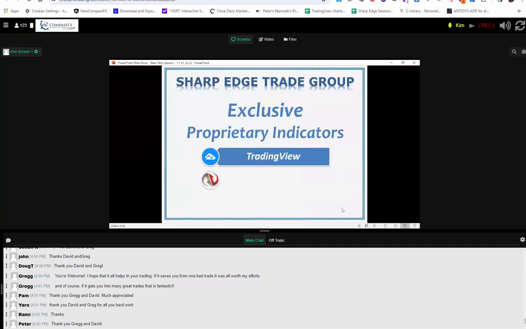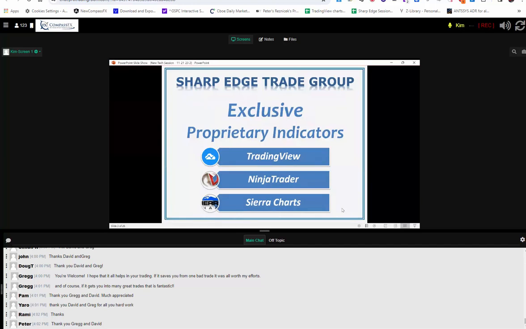Like I said, the tools that you've seen today, you saw David showing the different tools for Sierra Charts and for Ninja. And then Greg came in and showed you the tools that we have for TradingView. It's important for traders to understand why some of them are different. TradingView does not have depth of market, so you're not going to see the order flow type tools in TradingView. That's why the tools we have for Sierra Charts and Ninja are classified for that, and the ones we have for TradingView are different because they're different systems, and that will help you with your trading.